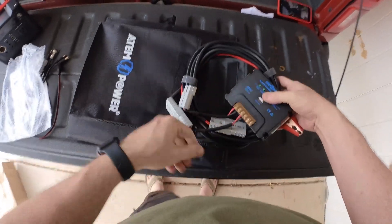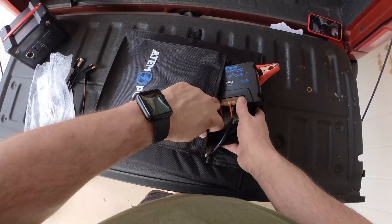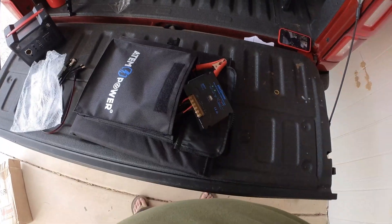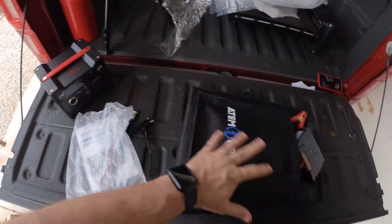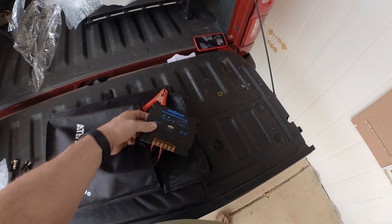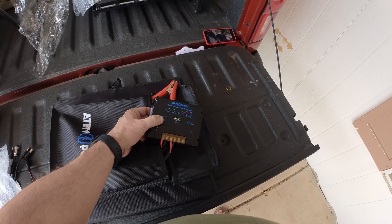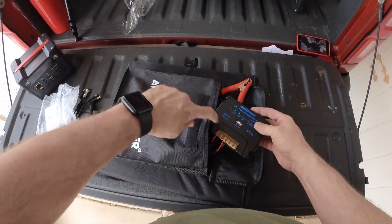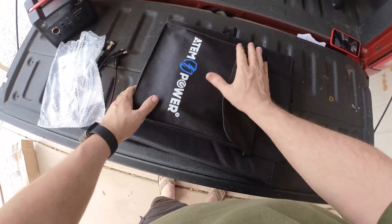Those legs — after using them for a while I thought they were kind of a cool feature. There's actually a USB plug right there on your controller if you wanted to use that. Of course if you're going to connect to one of these, these have built-in charge controllers. So this just gives you way better choices. By the way, this is an MPPT charge controller — I'm just now noticing that. This is not like a cheap PWM charger — this is an MPPT, definitely a step up. This gives you way more options to work with here. You can basically hook this up to anything.